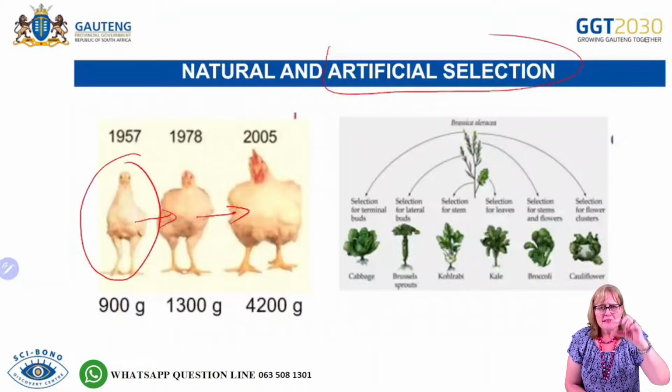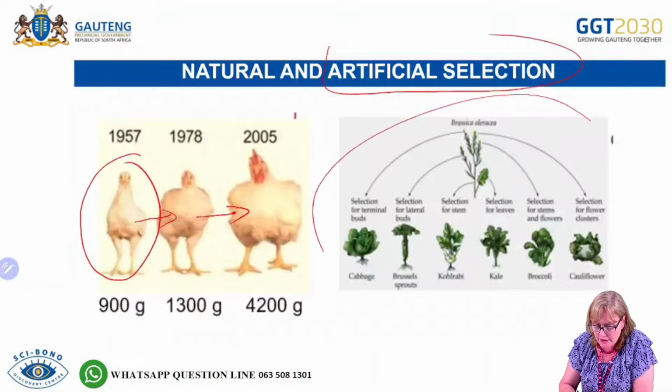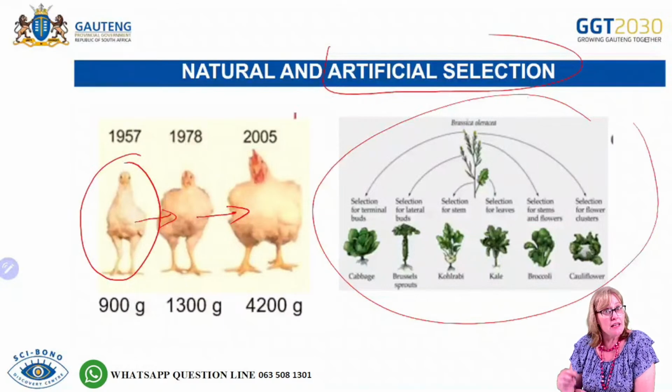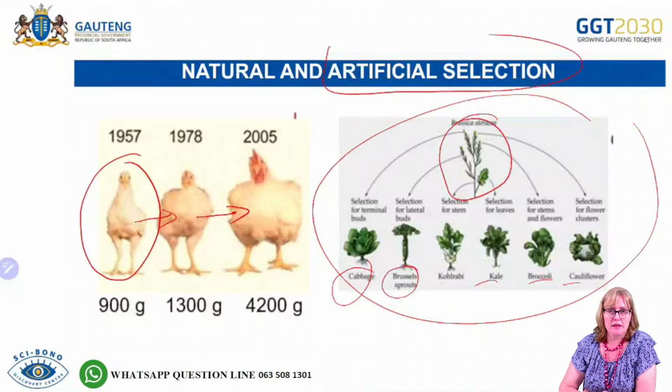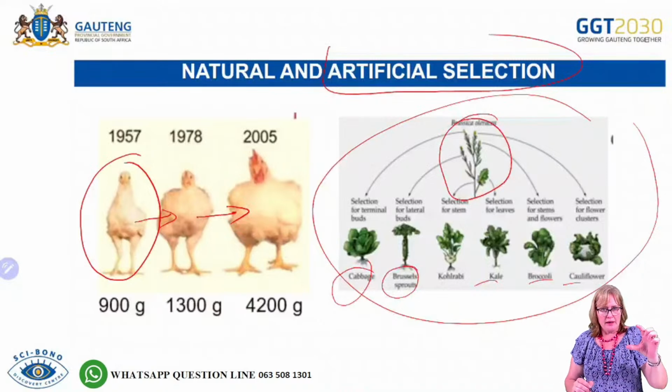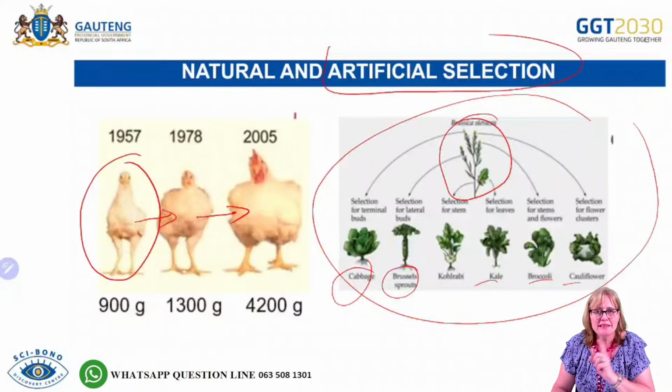They're even breeding cats now with small little legs because they are cute, which I think is ridiculous, but anyhow. We did it with plants. People, that's why we have these lovely vegetables today, like cabbage and Brussels sprouts and kale and broccoli and cauliflower. They all came from this one plant, and it doesn't even look like it. They just said, okay, this one has got big fat leaves. Let's pollinate it with itself or with another one with big leaves, and that's how they grew the cabbage, right? So over thousands of years, we actually made lilies and all those things through selective breeding.